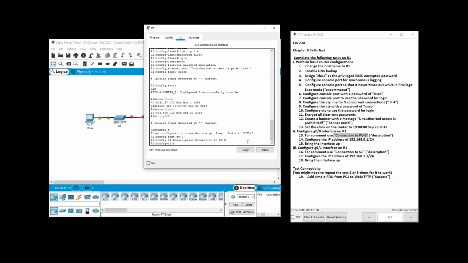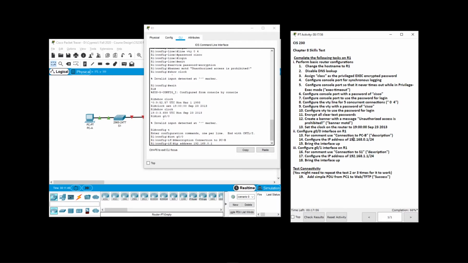All right, and now we'll need to configure the IP address. Remember that in this line, ip address 192.168.0.1. Now we do need to include the subnet mask. So think back to your subnetting week. We know that this has 24 network bits. An IP address is broken up into 4 octets, so there's 8 bits each.